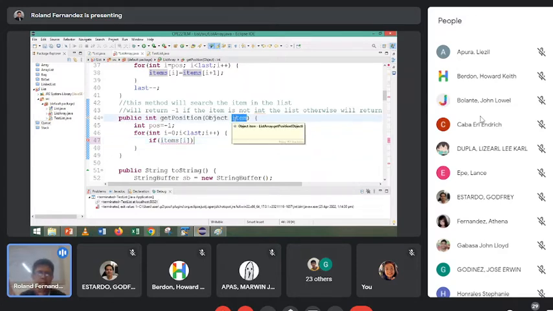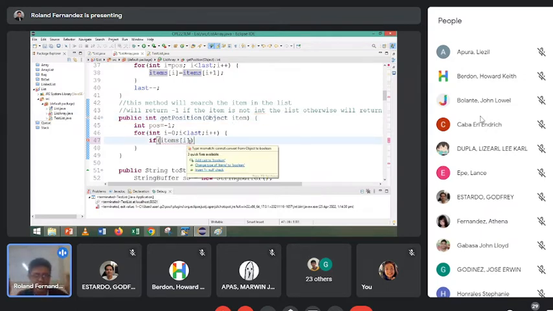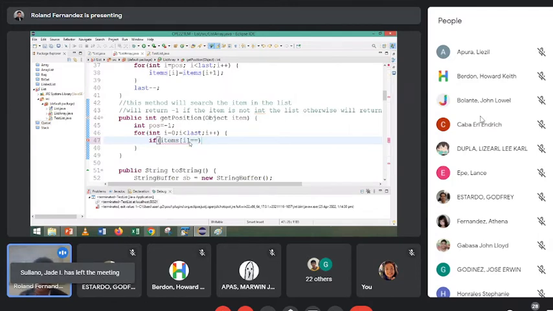So kung mag-compare gani tag object, ang atong gamiton is the dot equals method. Kung object ang i-compare, dili katong duha ka equal, dili ing ani. Kay ing ana, we are just trying to compare ordinary integer or floating point values. What we are trying to compare are objects. So we say dot equals. Take note ha, kung mag-compare og object, use the dot equals. So si items index I atong i-compare sa item kung parehas.